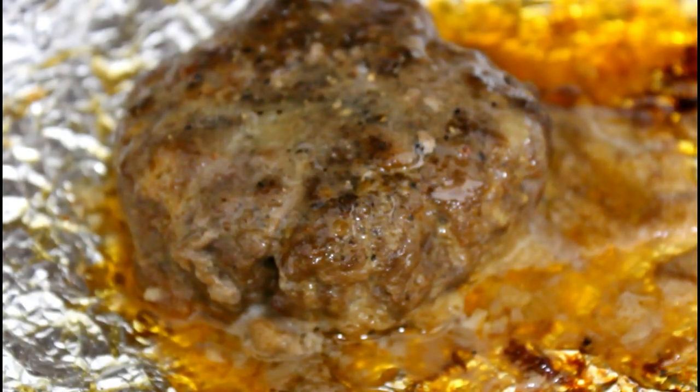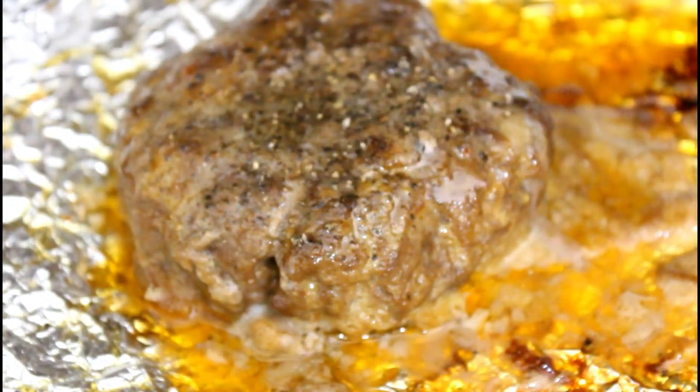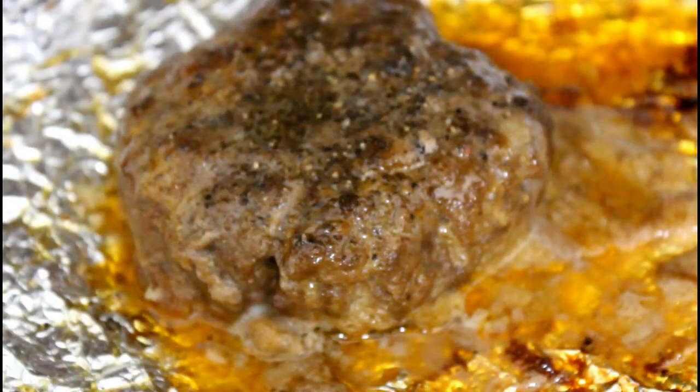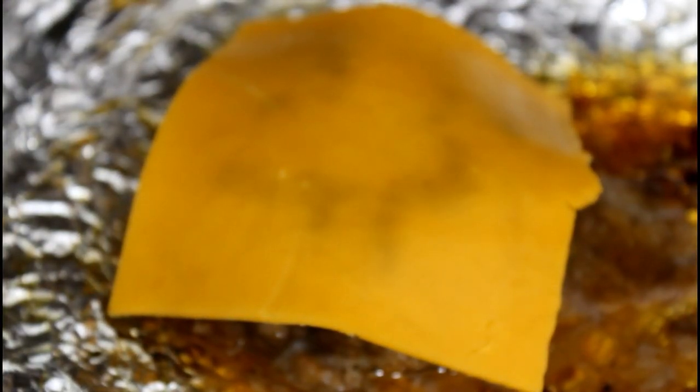I'm going to go ahead and put some more pepper on this burger. I'm going to put a little more salt. Then I'm going to go ahead and put the cheese on. On goes one cheese, on goes the other cheese. I'm going to crisscross them. Okay, so those are on the burger.